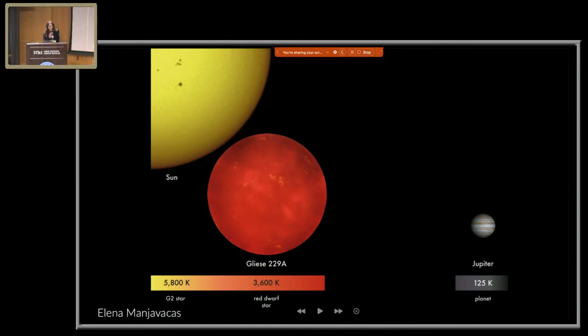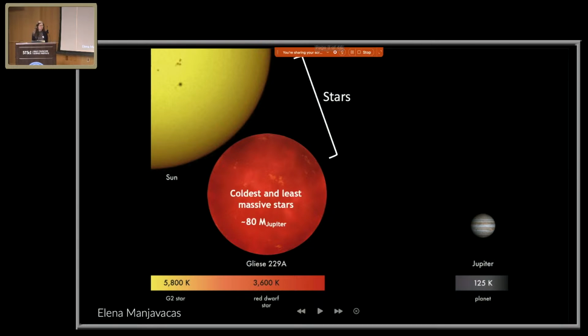About 20, 25 years ago, before the times of the internet, we knew all kinds of stars, the least massive being M dwarfs. And in our solar system, we knew giant planets, the most massive being Jupiter. But there was a gap in between in terms of masses of objects that we knew that was not filled in. That's where brown dwarfs came into play. And these were discovered in 1995, the same year as the first exoplanet.